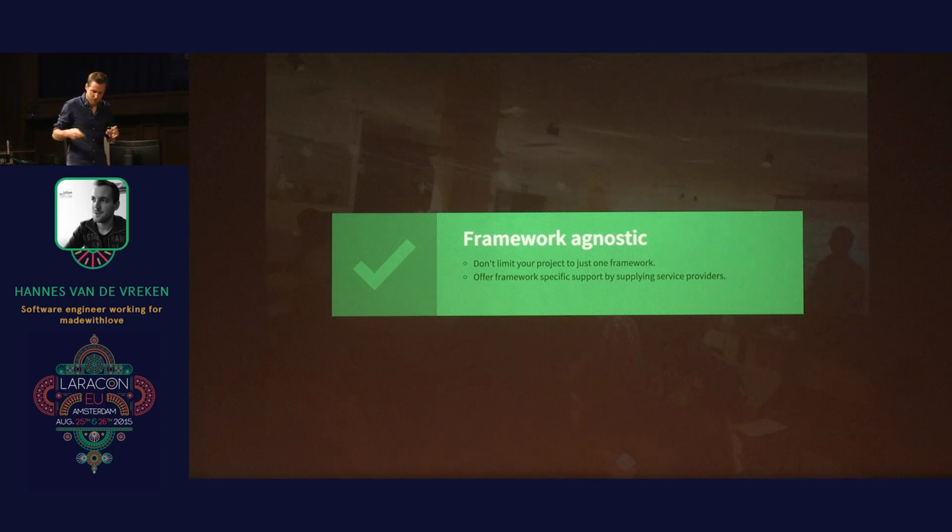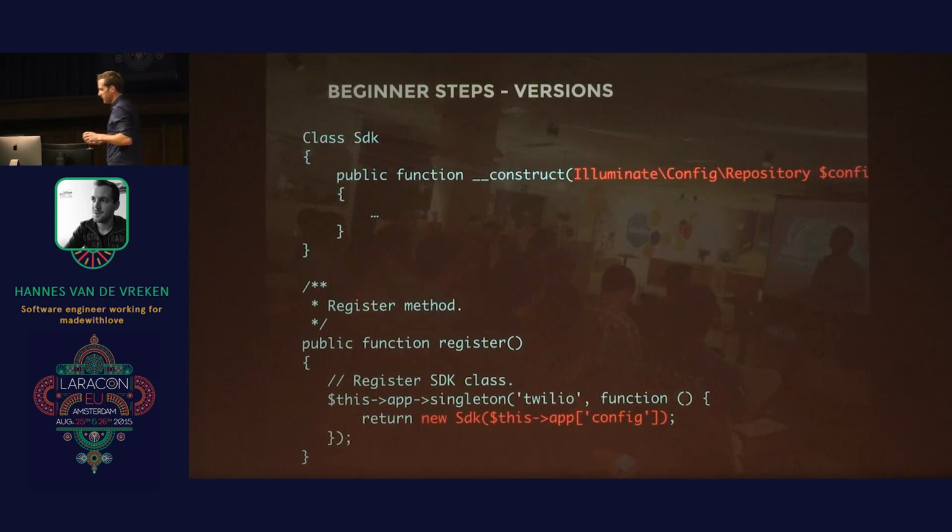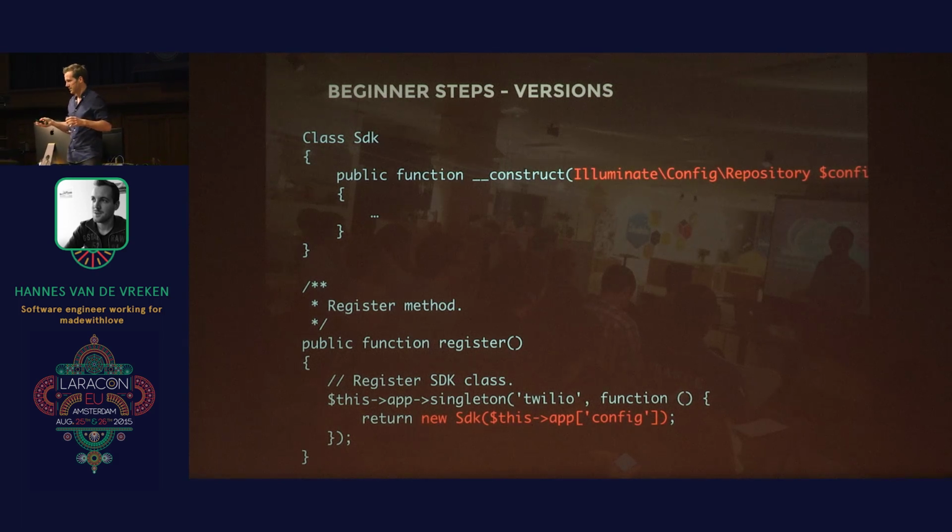So a lot of frameworks come with classes like the config repository class from Symfony, from, of course, Illuminate from Laravel. If you inject that inside your constructor, then it basically means that you rely on the Illuminate support package, or config package. Or if you use a facade, then you use the Illuminate support package. Which means that if your package is installed, the Illuminate support package will be installed as well. Or have to be installed.